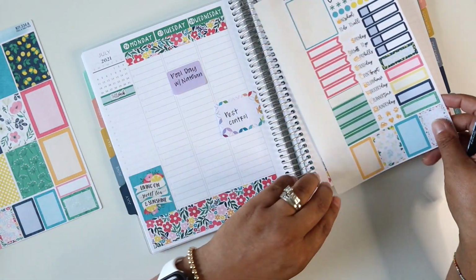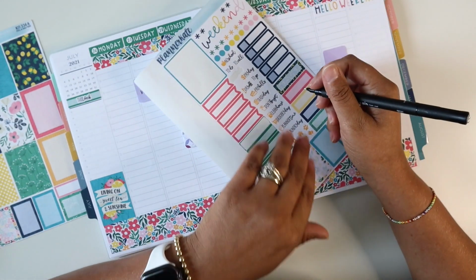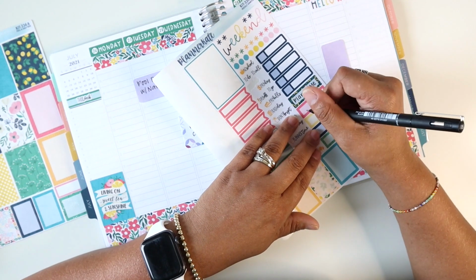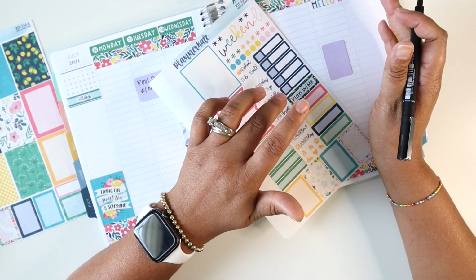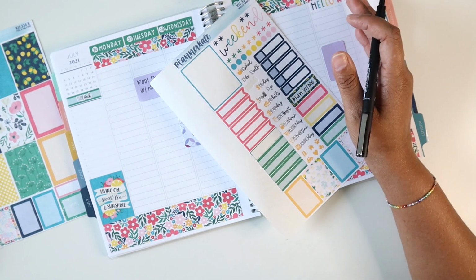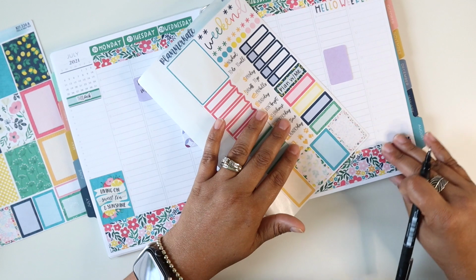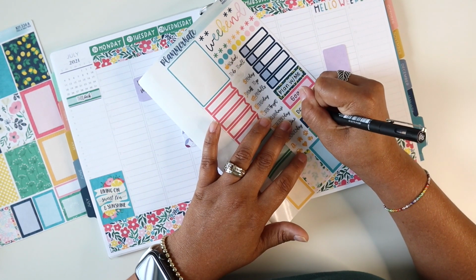Let's start with the usual, the videos, my favorite. So we're gonna start with this Plan With Me, and then Wednesday will be a goals video, and I'll go over how I'm using my new Moxie Life companion notebook for goals, and just what my goals have looked like for July and what they will look like going into August with all the things going on. And then Friday will be a daily Plan With Me.